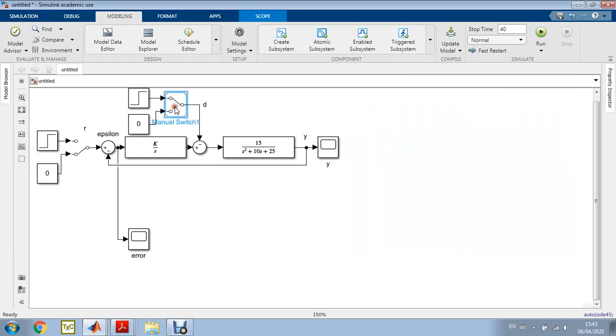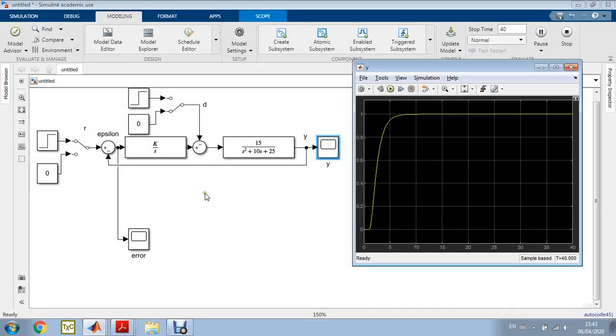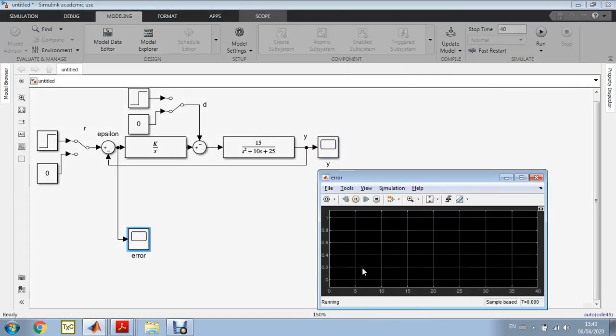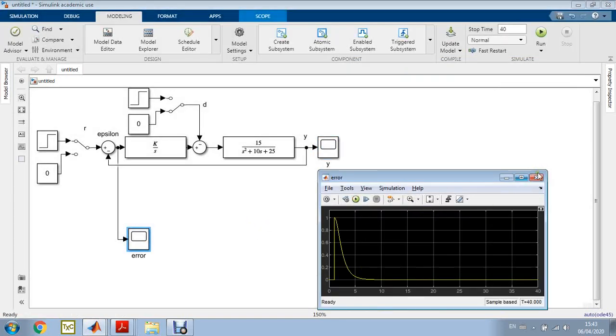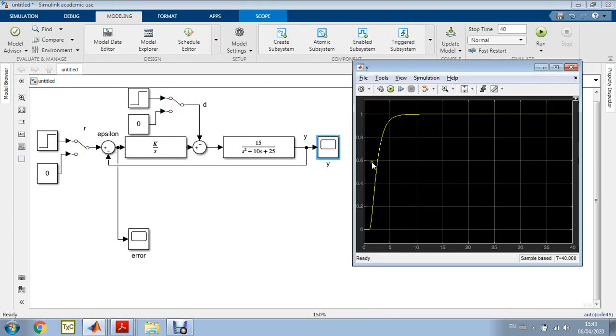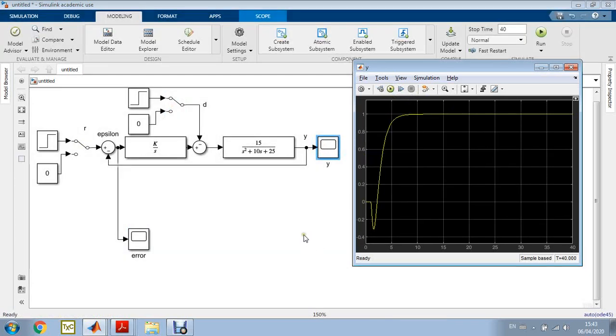We can exchange the input and run it again, and we see the same. The system is still stable and the error is 0. We can also leave the two signals on at the same time, and by linearity you basically have the summation of the two effects.